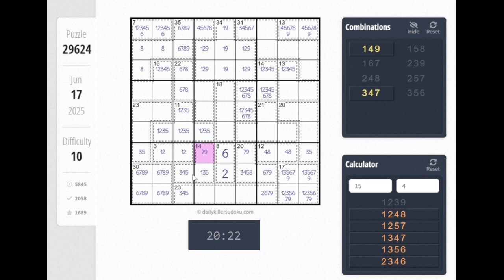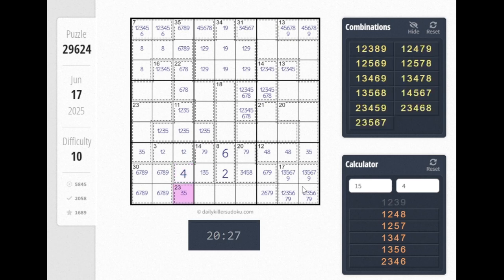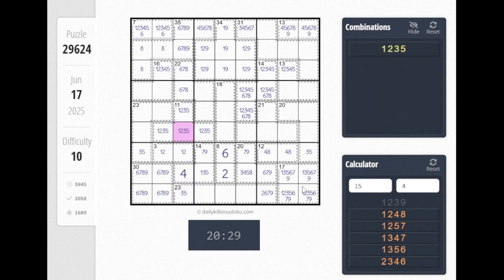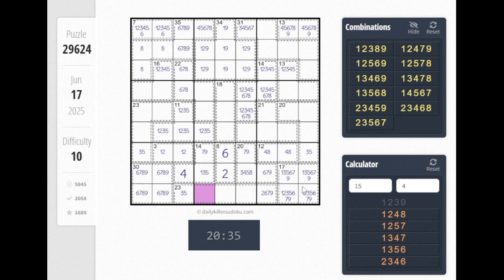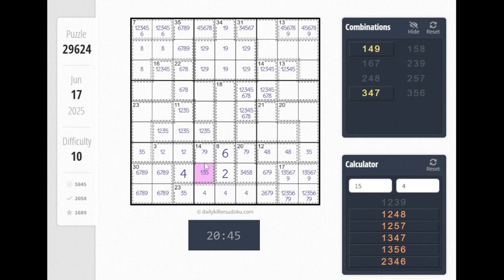So now, okay. It's either 1 9 or 3 7, so it can't be a 5.